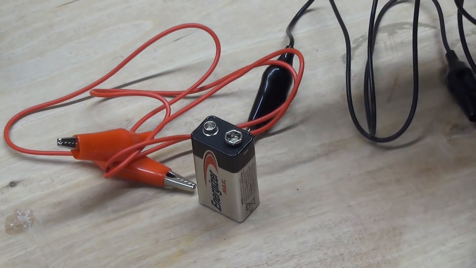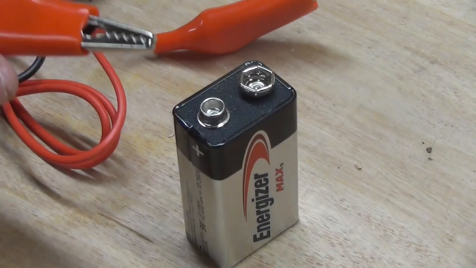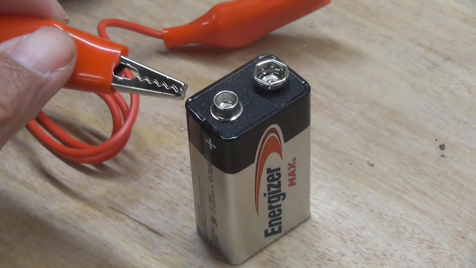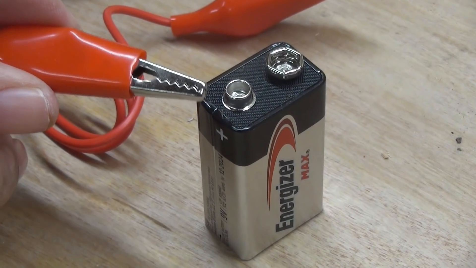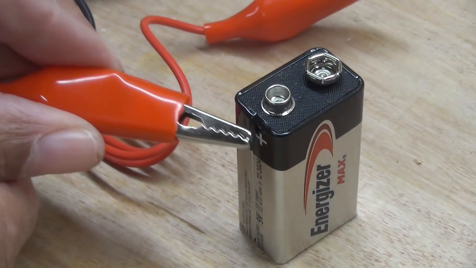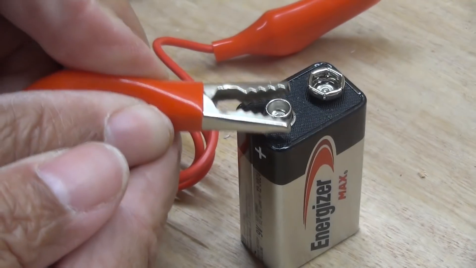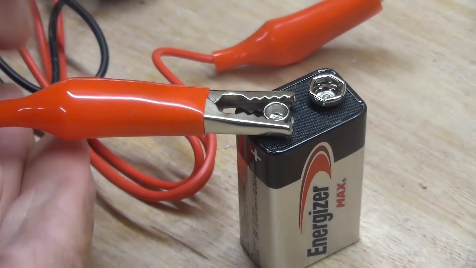Now we're ready to hook up to our 9-volt battery. So I'm going to take my red alligator clip, that denotes positive, and I'm going to hook it up to the positive terminal right here. It's denoted with an X. I'm going to clip right onto it, just like that.